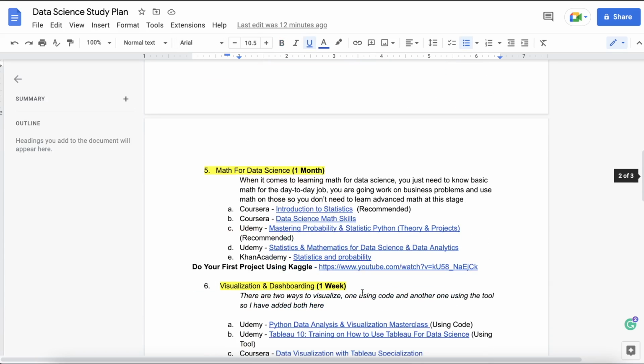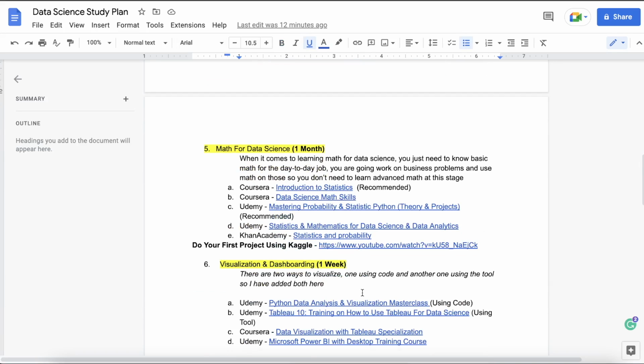And then after that comes the mathematics. Generally for data science, you don't need to know high-level mathematics. People often say you need to know calculus and all of those things. This is true if you are going into research or a PhD area, where you need high-level mathematics and want to research something in machine learning. But as a data scientist, you will mainly be working on business problems. Business problems are pretty simple compared to research-level problems. If you're working in some e-commerce company, you will have some order data or revenue data. In that case, you might just have to aggregate those columns based on average, sum, and get all of those things.